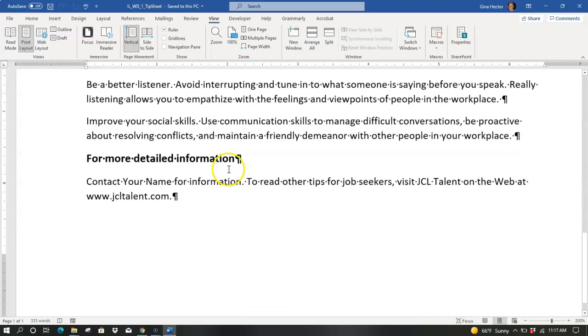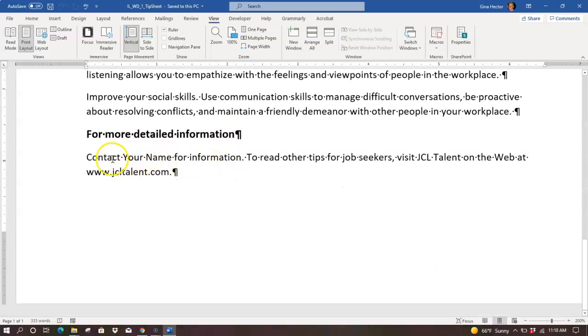So scrolling down to the last paragraph here, it says contact. We're going to replace your name with your actual name. Now you'll notice as I drag across, sometimes you'll automatically get the extra space after. Just be mindful of that in case you need to retype the space. If you did select it, just type that in. Otherwise, you can just pull your mouse back while you're selecting and type in your name.